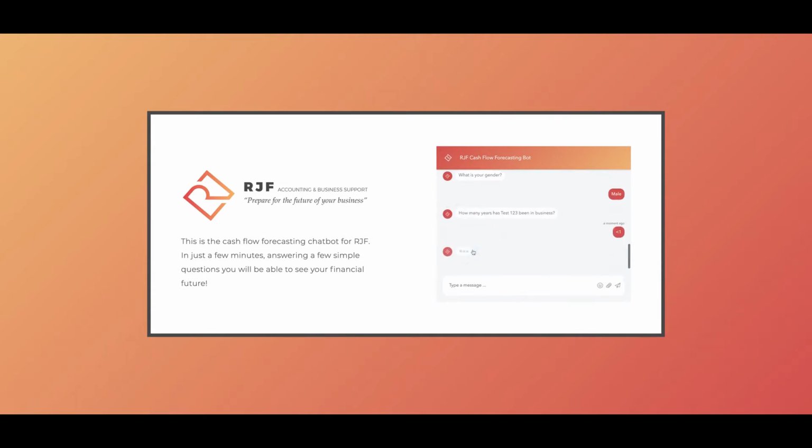It's a brand new business, so how many years has it been in? What stage is it at? So is it an idea? Is it a first product? Are we already generating sales? Is it established? You can go back as well if you want to change something if you've made a mistake here. For the purpose of this, I'm just going to keep it very simple so I can keep the video short. I'm just going to say it's an idea.